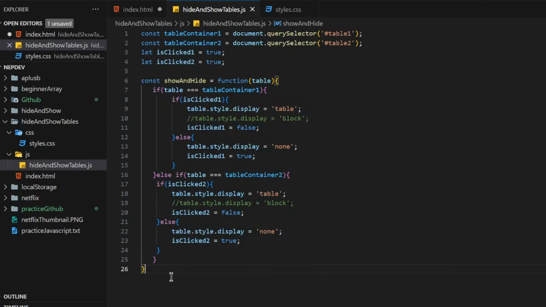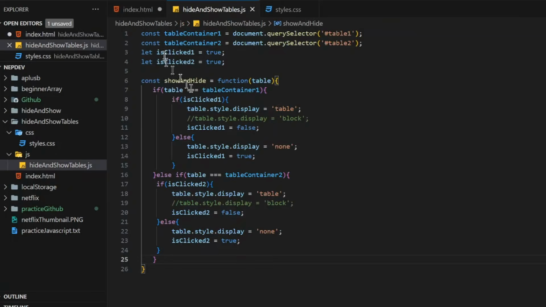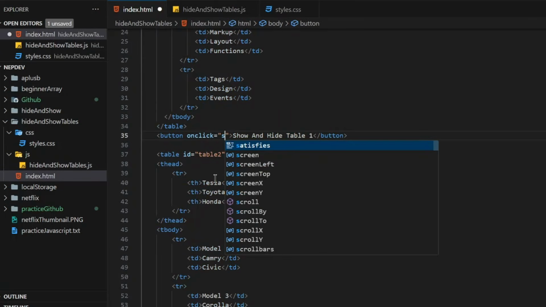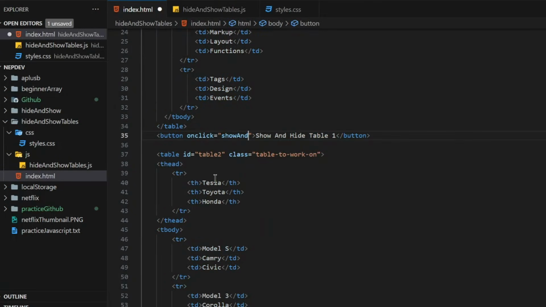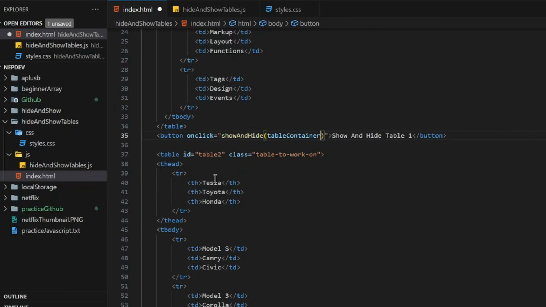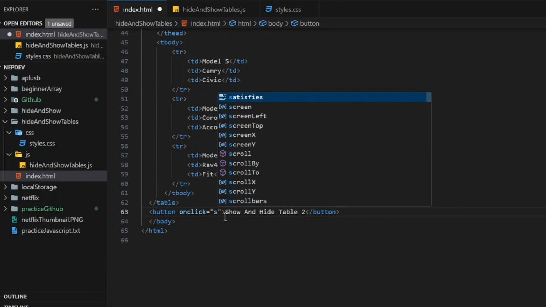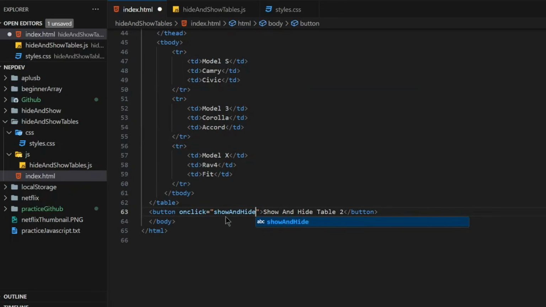So now let's work on the button over here. Let's save this JavaScript file and then go on to the HTML file and pass the function over here. So it's the show and hide. For the first table, I'm going to pass table container 1. And for the second table, I'm going to pass the second table.